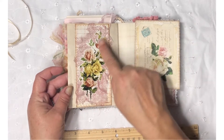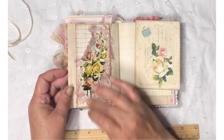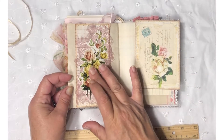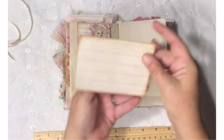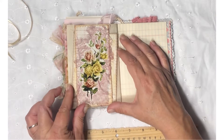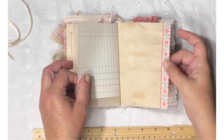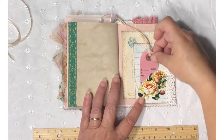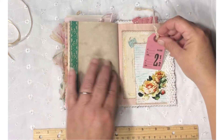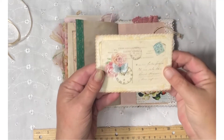Here I made a belly band. I used the Time to Cook pink lined paper to make the belly band, and then some colored cheesecloth and that Tim Holtz piece. Then I put one of Artie Mae's postcards in here that I stitched around and backed, and that just slipped in. Some more of that really pretty heart trim. Here's another Tim Holtz piece of ephemera, and another one tucked in. This is also a pocket back here, and I put another postcard in there.